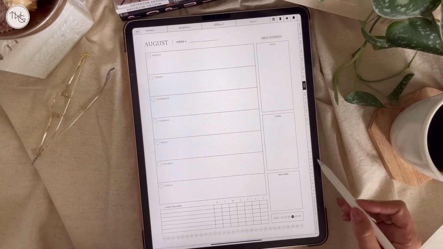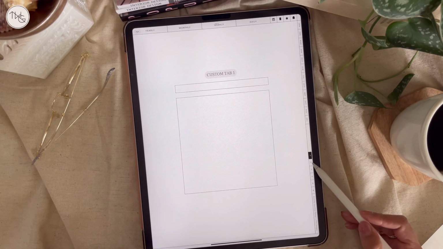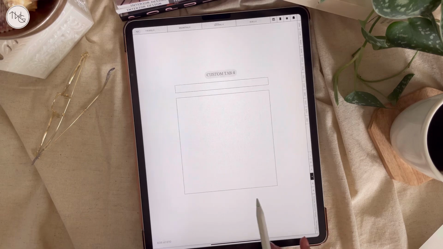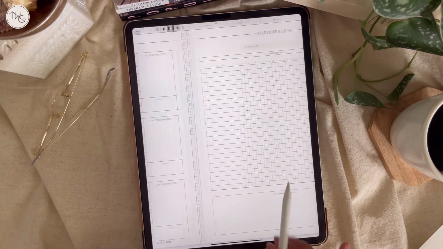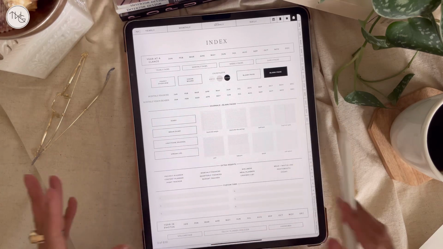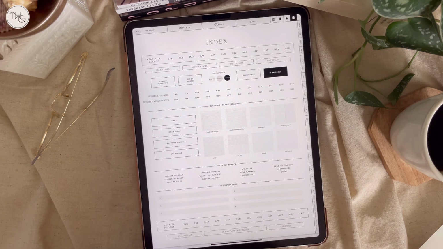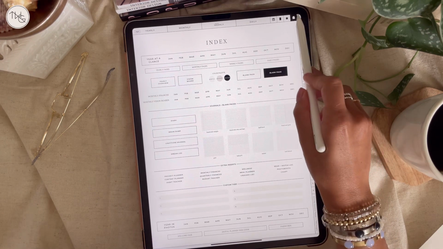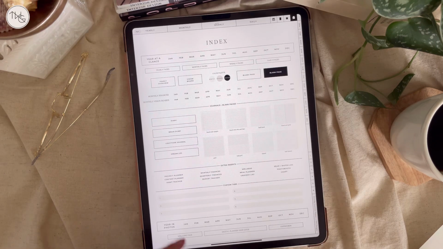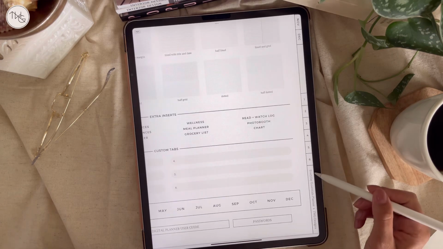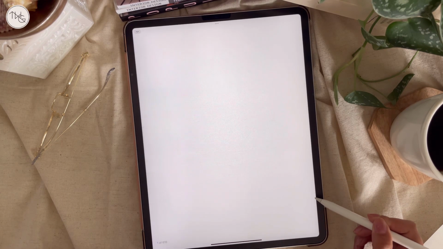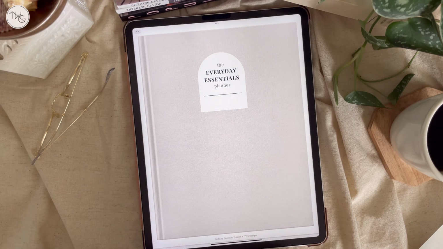This planner also includes 6 custom tabs. You can find them down here. And I will go over how to use custom tabs in a second. And from any page, you can always swipe over. There's over 600 pages, as you can see. Again, tap up here to go to the index. The index is like your home page. It's where you can find every single page in the planner. So if you're ever feeling kind of lost or not sure, just tap on this top right-hand corner icon and it'll take you to this index page. If at any point you want to quickly access the cover page, you can tap here where it says Everyday Essentials Planner, and it'll jump straight back to the cover page.